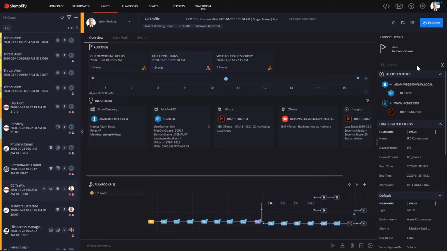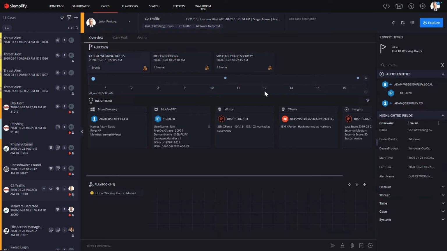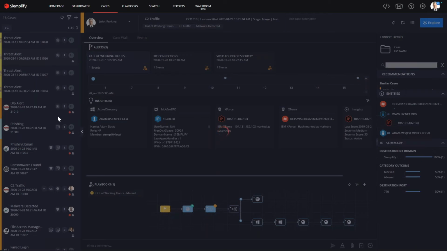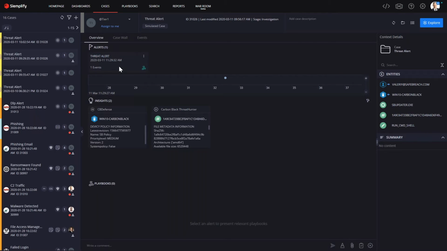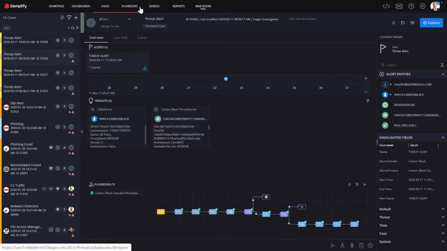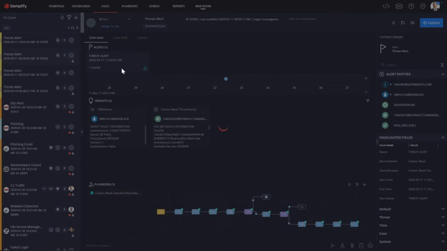And then finally, the section below here, and of course, on the far right, is where you get the full breakdown of all the entities of interest, the IP addresses, the hosts, et cetera. But the bottom section is the playbook that has been executed for the specific alert or for the case itself. So let's check out some of the content from Carbon Black. Before I show you an actual case that ran, let's take a look at that playbook.